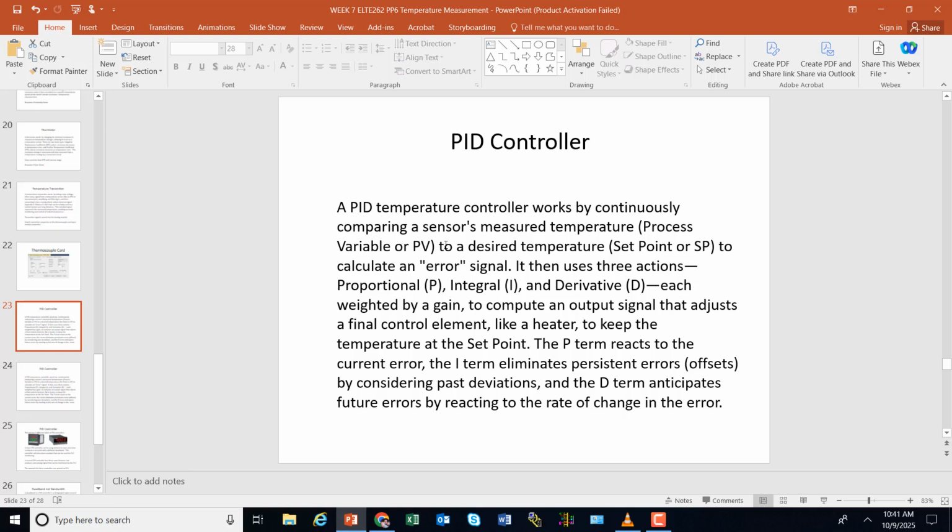And we'll talk a little bit on the next one about how to use the PID to tune it. Let's say it's turning on the heater. Is it going to turn it on and keep it on, or is it going to use pulse width modulation? Is it going to click that heater off and on to get to that set point? And then when it reaches the preset value, what if it overshoots it?